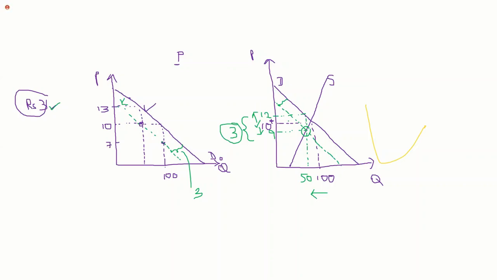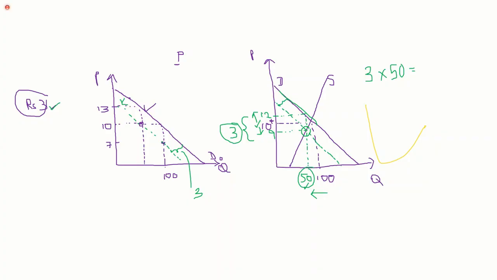So if you want to quantify how much, we looked at this last week, but we're not going to go into details. You can look at how this triangle, which we called the consumer surplus and the producer surplus, will change with the tax. But if you also want to calculate the amount that the government would get, it's 3 rupees per unit. And now the new quantity is 50 in the market, 50 trade at this price. Therefore, the revenue the government gets would be 3 times 50, which is 150. So that's how much the government gets.